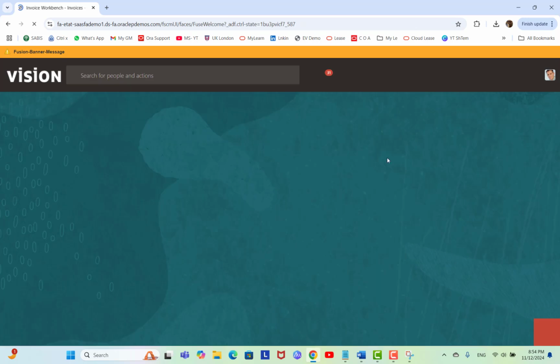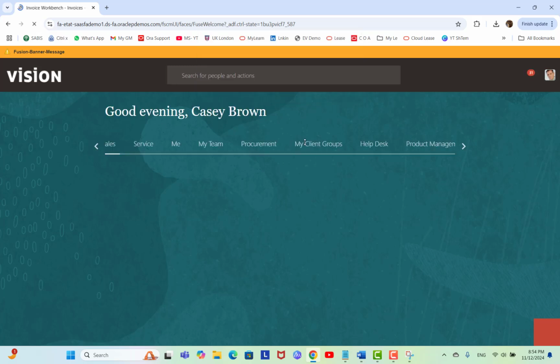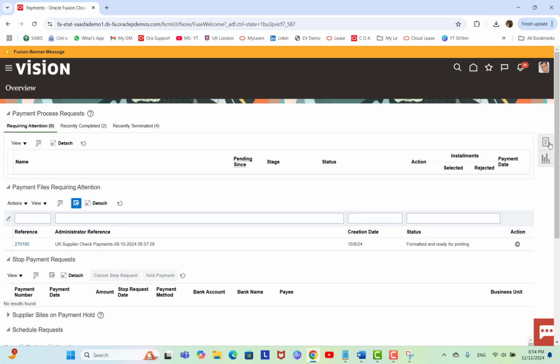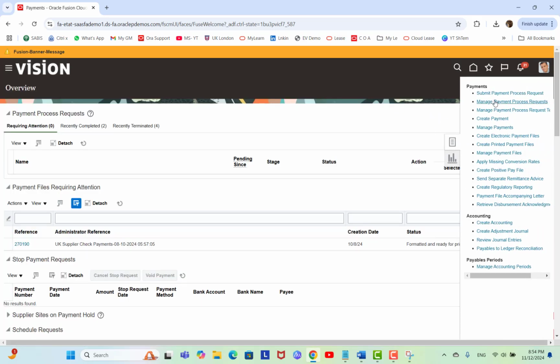Go to home page, payment, manage payment process request. Payment, and go to our tasks, submit payment process request.